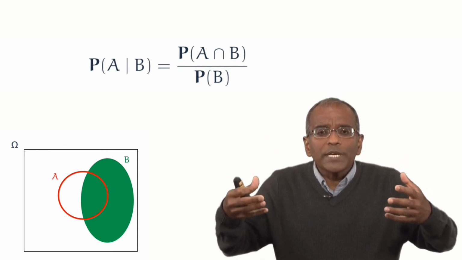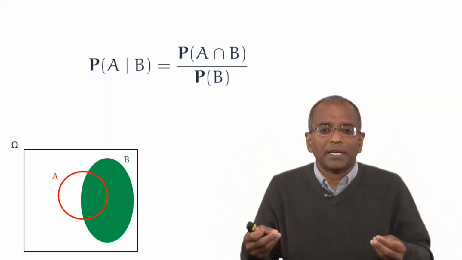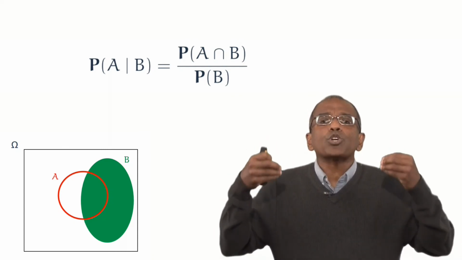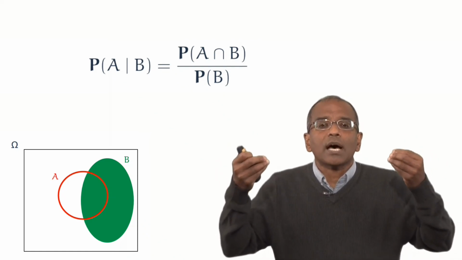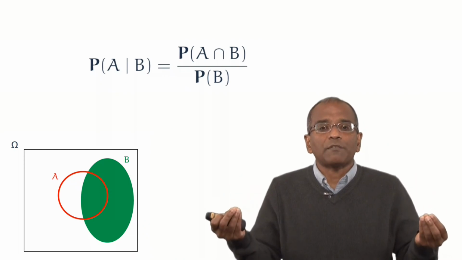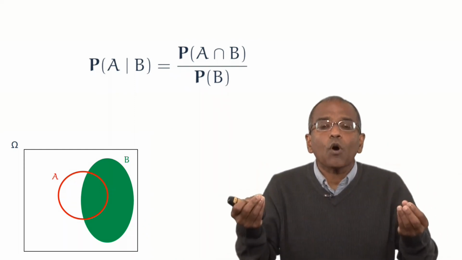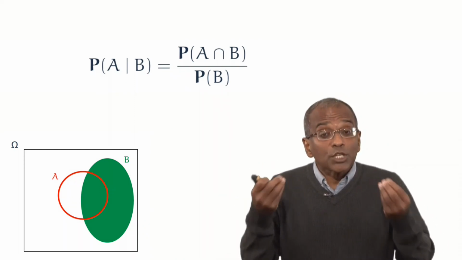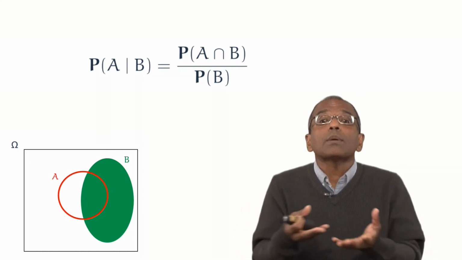We take this object to mean something very specific. Colloquially, the proportionate part of A that resides in B. And formally, we define the conditional probability of A given B to be the ratio of the probability of the intersection of A and B to the probability of B.